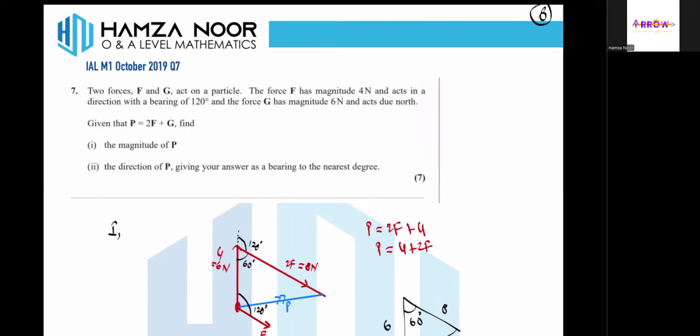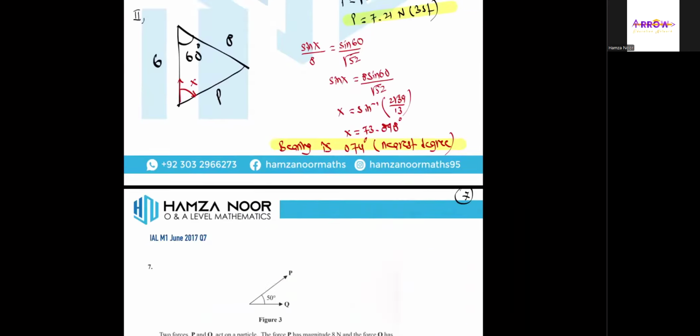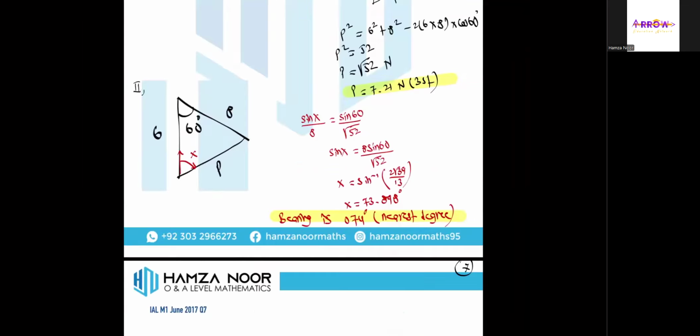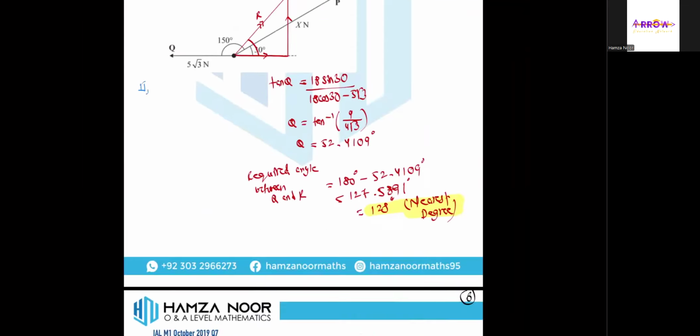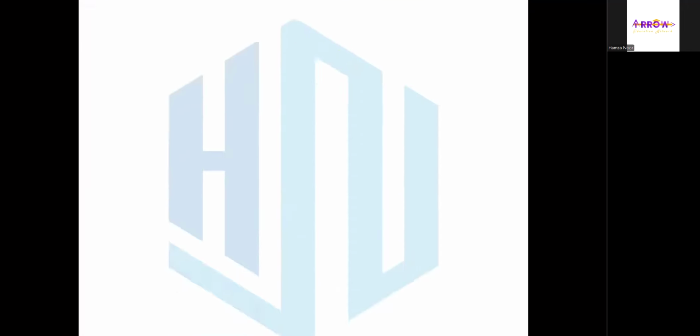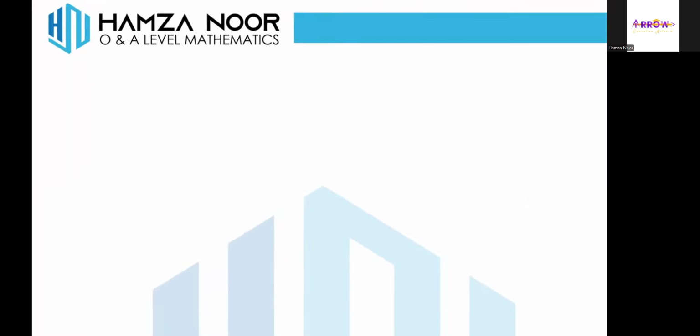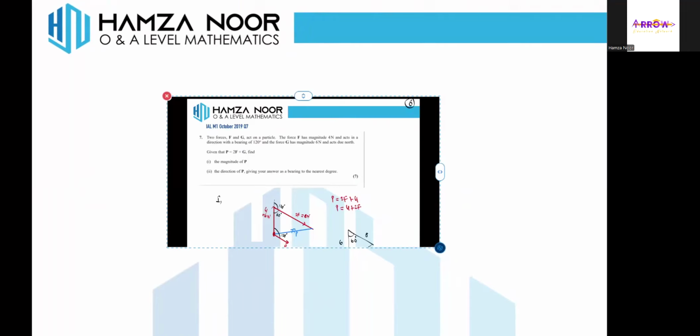Alternatively, we can also discuss this question by the method of resolving forces. And for that purpose, I don't have space on the next page. On the next page, I have the next question. So I'll make space on the previous page. I'll just completely erase this working, which is already discussed for this recording, and I'll bring the screenshot of the question over here.